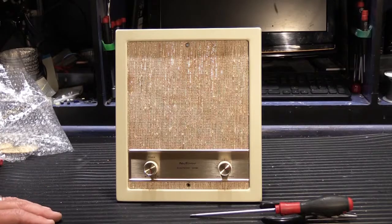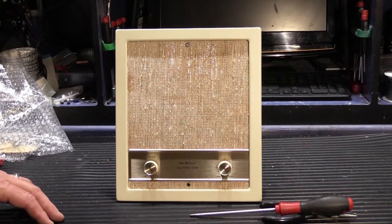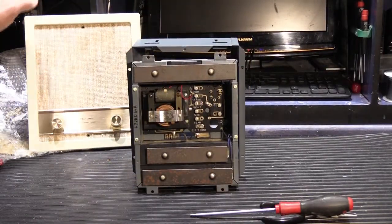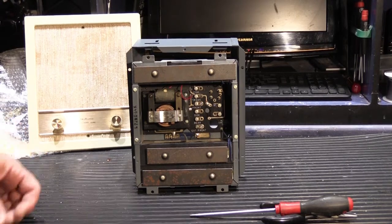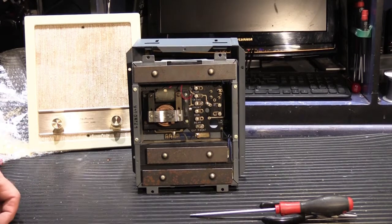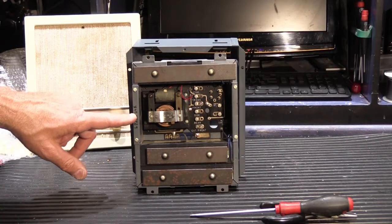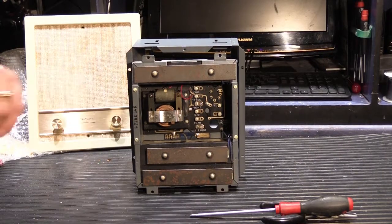So there you have it, an unboxing video of a vintage NuTone L72N recessed 8-note bar chime. The bar chimes, in my opinion, are some of the nicest chimes that NuTone ever made. They have a wonderful, nice, rich sound to them. They're a very long-lasting chime. Like all of these chimes, if yours has been in the house since 1964, which is when this one was made, that would make it 53 years old.